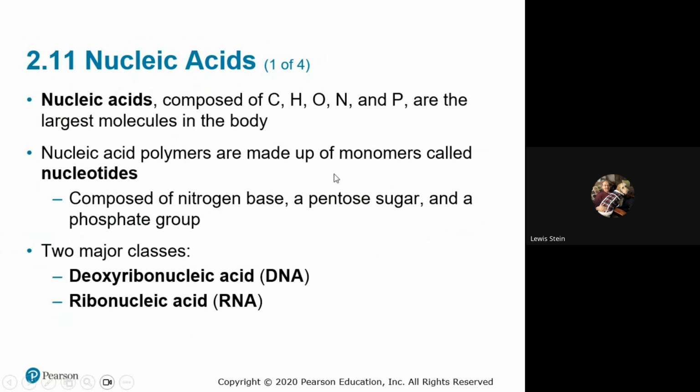Nevertheless, we have a nitrogenous base. In this case, when it's a nucleotide, we have a 5-carbon sugar. The big deal with these building blocks is, is it ribose or deoxyribose? The absence of that oxygen allows the magic of DNA to occur because it's all about the structure. And then we also have a phosphate group, and we'll get to the importance of those, particularly when we look at the nucleotides, and particularly the one focused on here called ATP, our energy currency. That's the frame we start with.